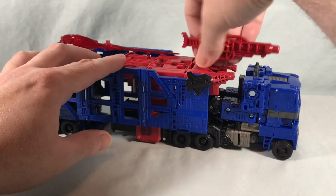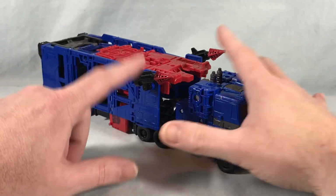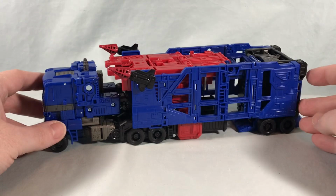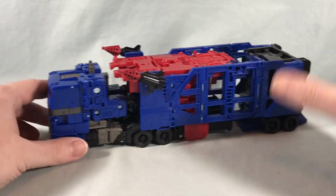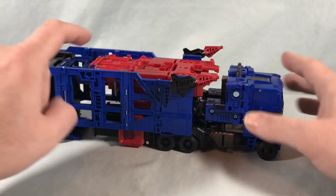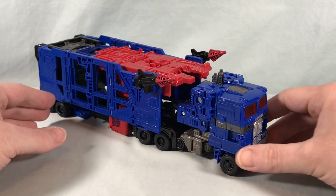Honestly, I like the look of it just taking both of these off and just putting them off to the side. I like kind of the more classic with just the missiles. And I think that works really well. You can see in the vehicle mode, he is mostly blue. Most of the red is kind of hidden inside. You get it a little bit here on the roof. But he is mostly blue.